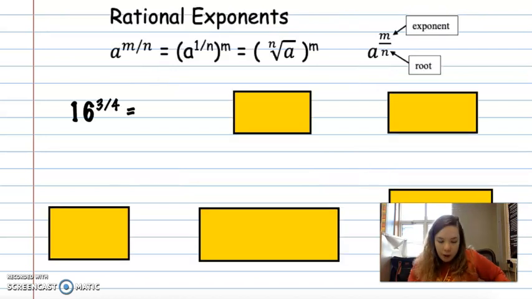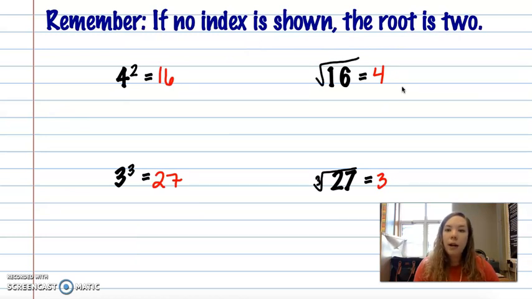So kind of moving on, we can also write radicals as exponents. And how that would look is whatever your root is really a fraction. So if I had, let's actually go back, I could rewrite this as 16 to the 1/2 power because it's a square root. Or this one I could have rewritten as 27 to the 1/3 power because it's a cube root.